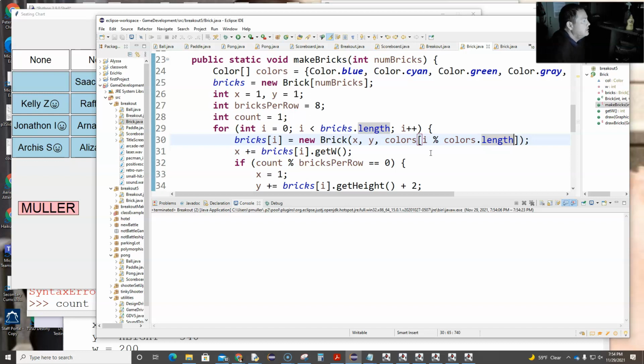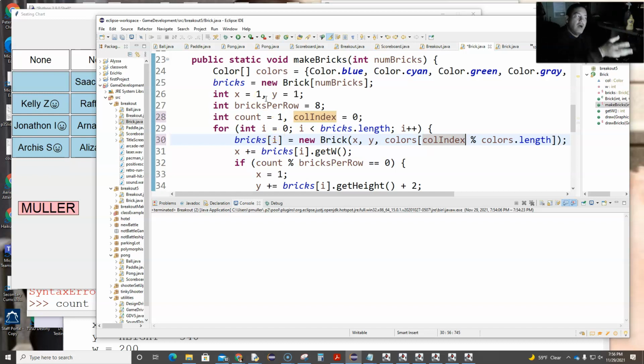I thought I had a simple way to do this, and it doesn't seem so simple now. So I'm going to create another variable called colorIndex, and I'm going to make it equal 0, and I'm going to put it here. Now what I'm going to do is take colorIndex and mod it by colors.length. The reason I'm doing this is because I want that value to be able to stay 0 for a while, and then I want to control when I change it to the next value up.